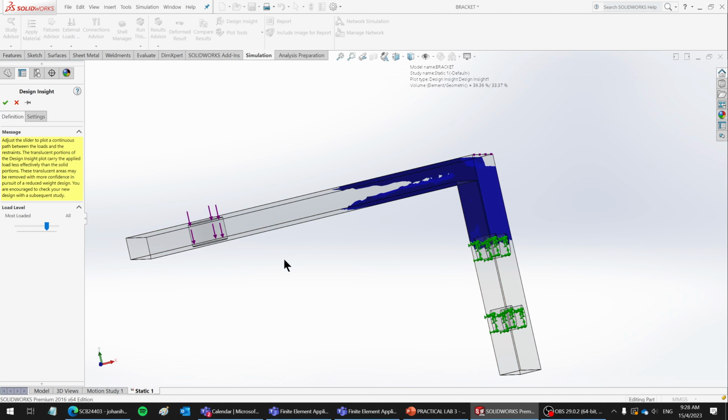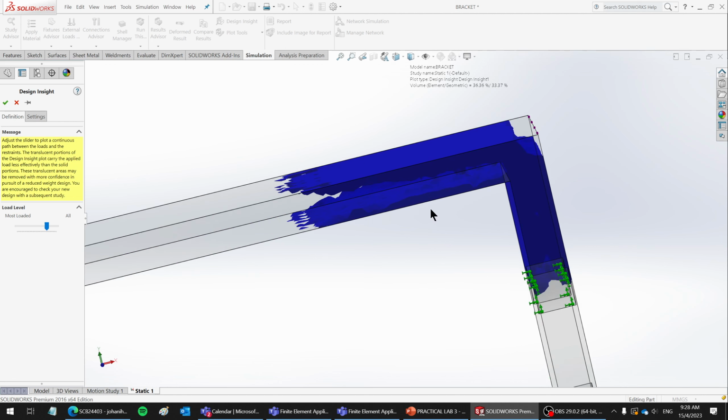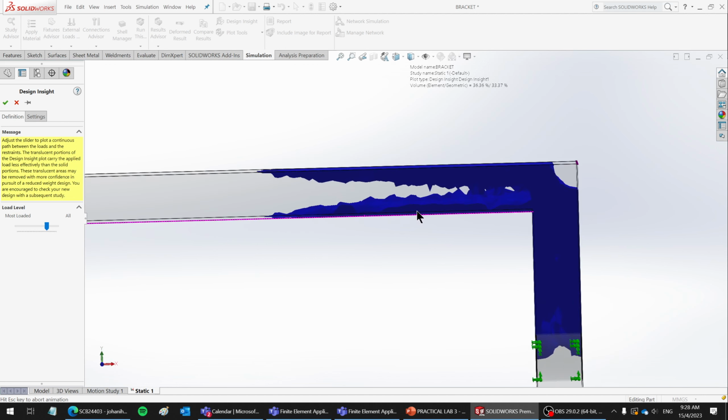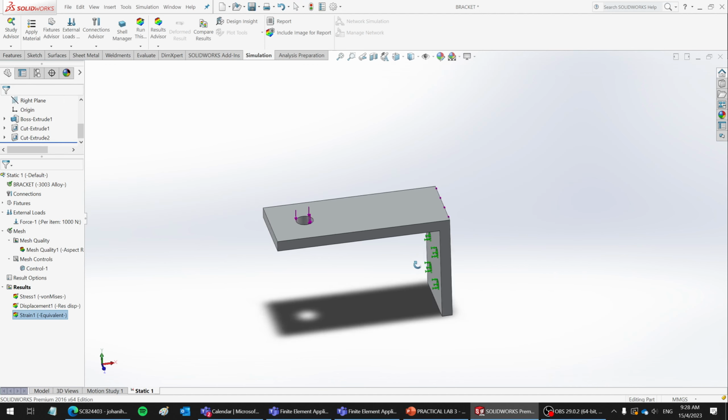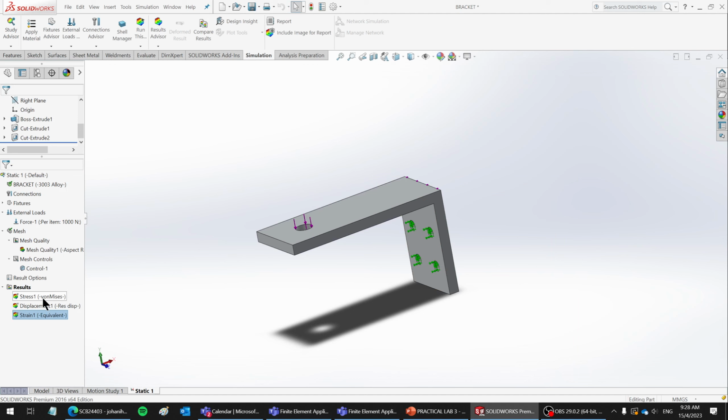As you apply the load here, you're going to see a lot of bending stress here. Bending stress, you look closely, right? Top is high, bottom is high. However, in the middle is almost nothing, because that is the neutral axis of this beam. So at least you got some design insights. So click on cancel. Let's look at the stresses again. Show.